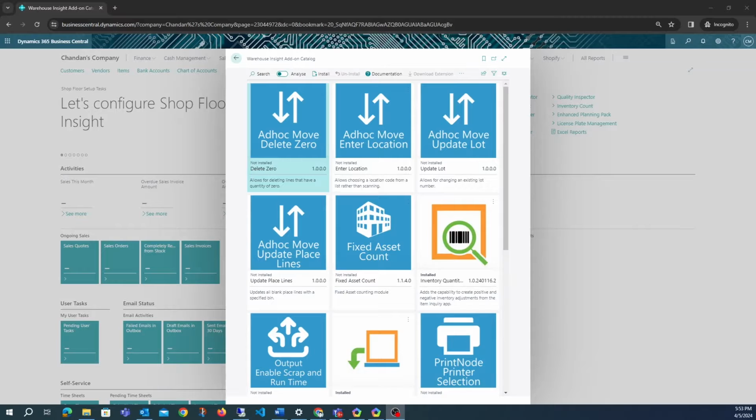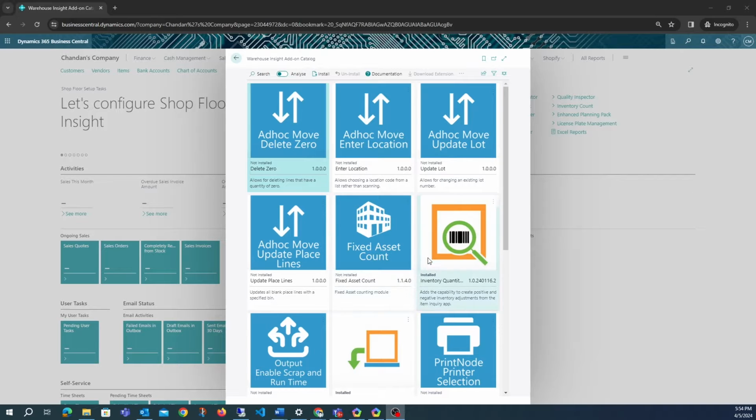Greetings. This is a demonstration video for Warehouse Insights' new extension, inventory quantity adjustment, which is available in our new Warehouse Insights add-on catalog, in the latest version 2.12. Installing this extension will add a new menu option in our item inquiry module of Warehouse Insights. Using that menu action, users will be able to post positive or negative item journal entries to adjust the inventory in their Business Central environment.